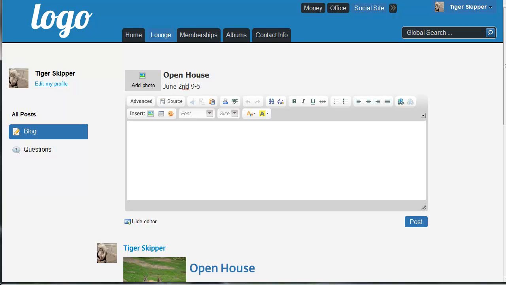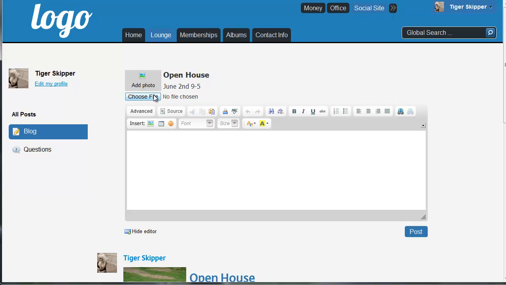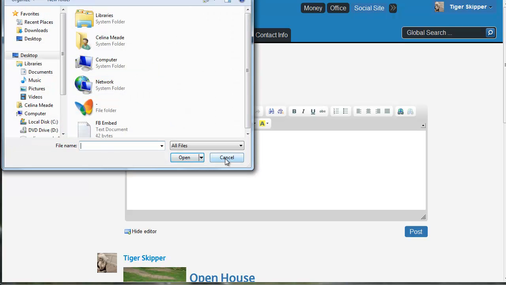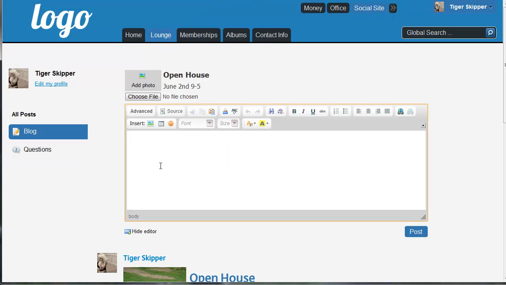Even I feel this is a little bit short, you might want to put in a little bit more information to entice people to actually want to click on the link here. So we're going to add the photo as well. Once again, choose File, select it from your hard drive, and then you're going to basically use this little HTML editor to help you design what you want to say. You can be as advanced or simplistic as you like.